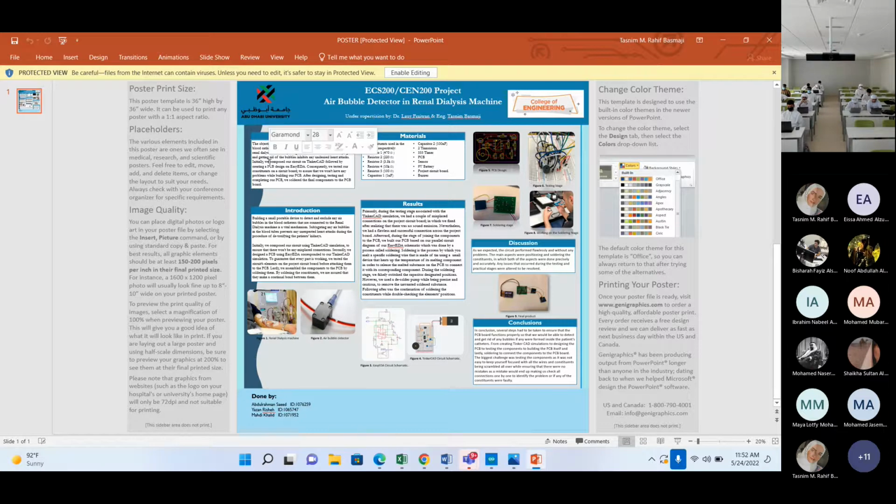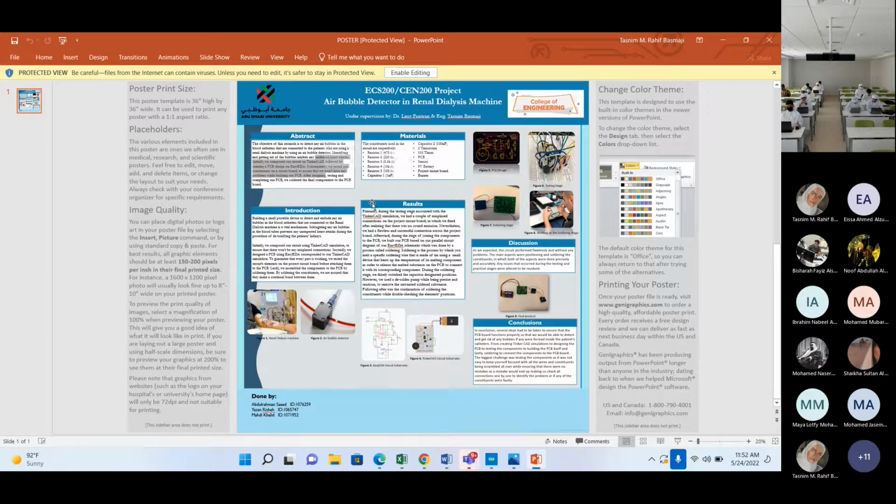Now, if you check the abstract, we have the objective of the research. What are we trying to do here? This is a biomedical one, as you can see: the air bubble detector in a renal dialysis machine, connected to the patient. As I told you, the abstract has 1 to 2 lines on the topic or an introduction, then 1 to 2 lines on the methods, 1 to 2 lines on the results, and then 1 to 2 lines to conclude your project. This is what an abstract is made of.